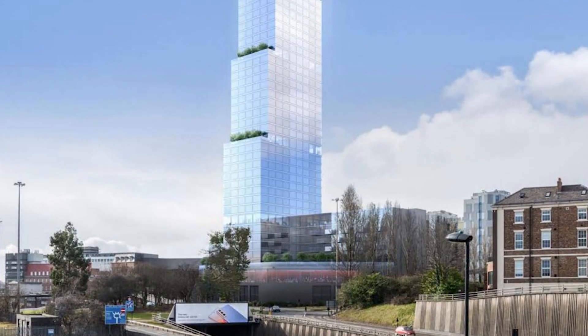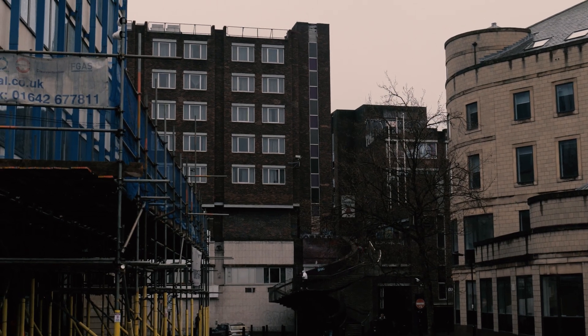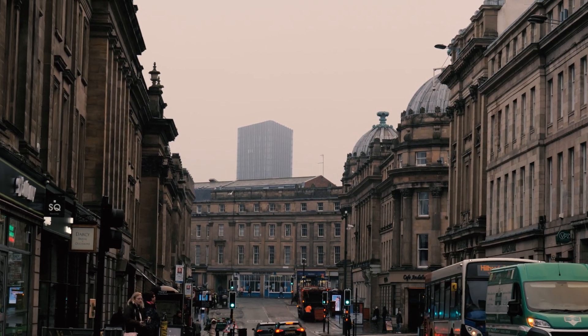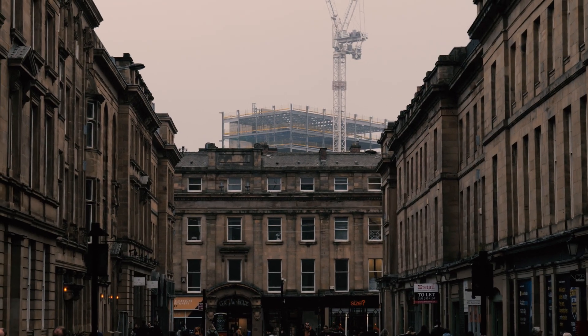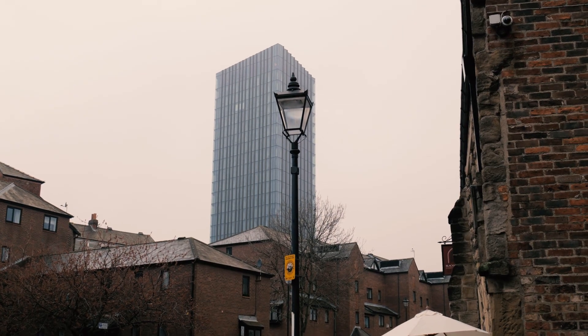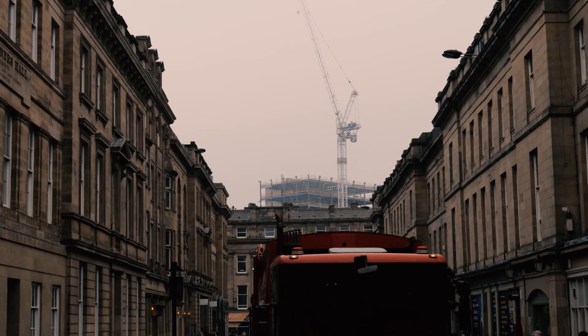Whilst it steps from the Newbridge Street side towards Manors, if you look at it from the city centre side it would be a complete mass with no steps at all, making it look very blocky from that angle. I imagine this will be visible from a large part of Newcastle City Centre, which is a conservation area. There is a current trend of towers cropping up just outside the central conservation area at considerable height — say Bank House Tower and Hadrian's Tower. I don't think this is necessarily a bad thing; I think Newcastle needs to modernise and I'm quite a big fan of towers modernising the skyline, as it has a very 1960s-based skyline.